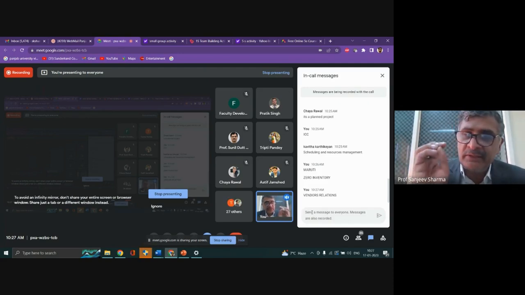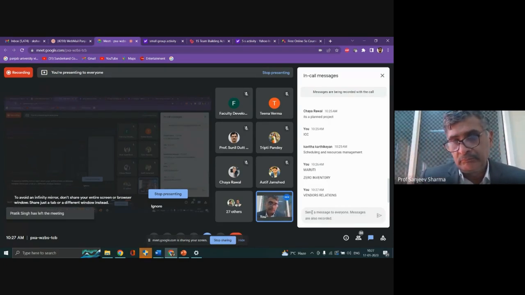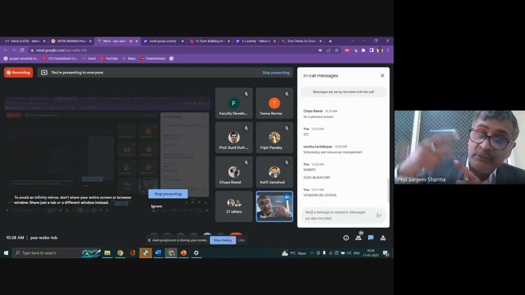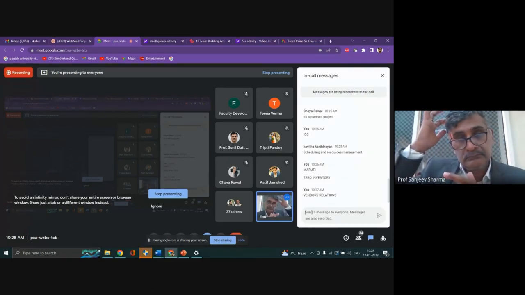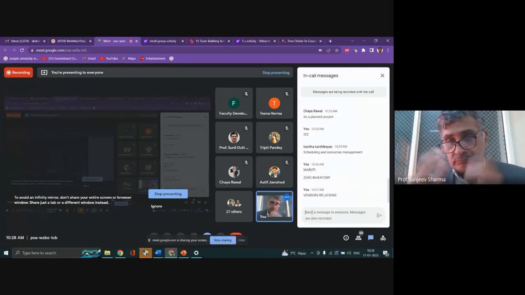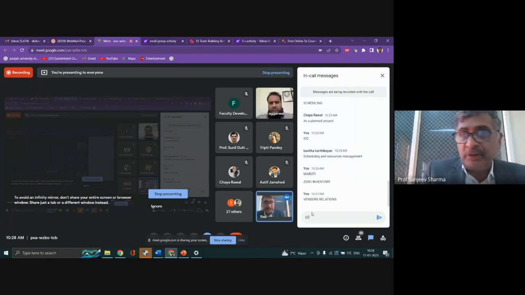And I know that 500 cars will be assembled in the morning in the Manesar plant. And they'll be needed around 10:30. So they have tied up with the vendor who will supply this very material at around 10:15, 10:20. So what are they doing? Their inventory carrying cost, they are transferring it to the vendors. So you don't need much security, you don't need much lighting, you don't need space. And what are these vendors doing? They are manufacturing, taking into account the need for today. This is the concept of efficiency.